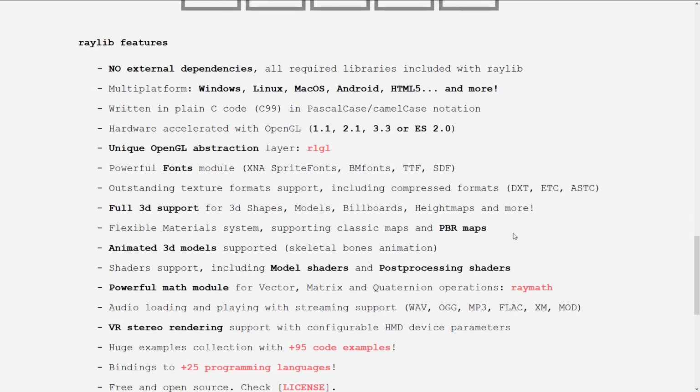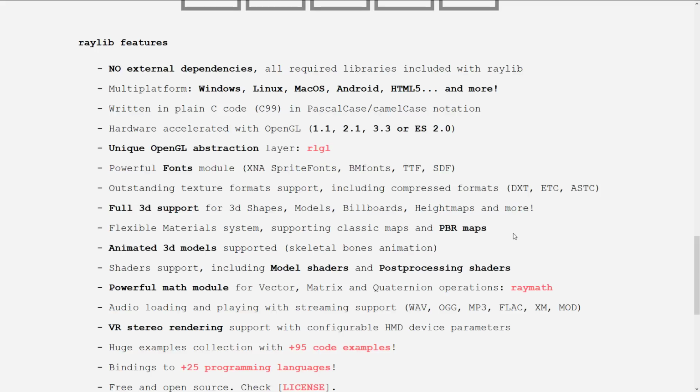There are no external dependencies. This is wicked, and this is an area where new developers often fall on their face. So let's say you've got to build your code. That means, okay, well, I have a dependency on SDL, so go download SDL, and you've got to go download libjpeg or libzlib, and so on and so forth. So then you've got to start resolving all of these different libraries and getting them before you can even get started. This guy has no external dependencies. Everything you need is already included.